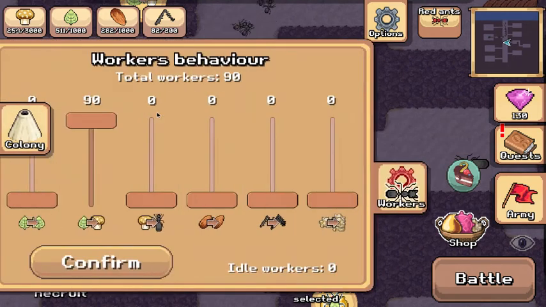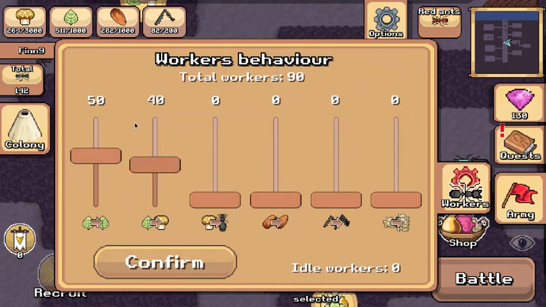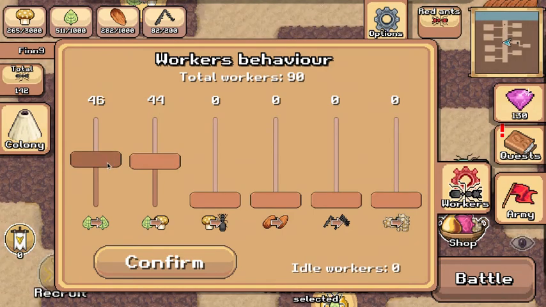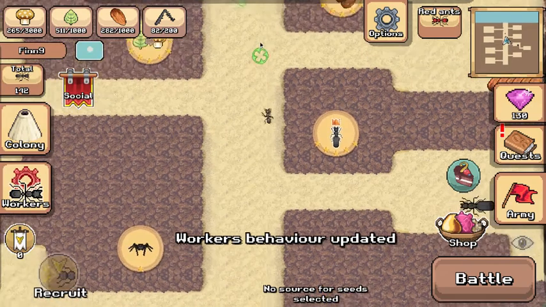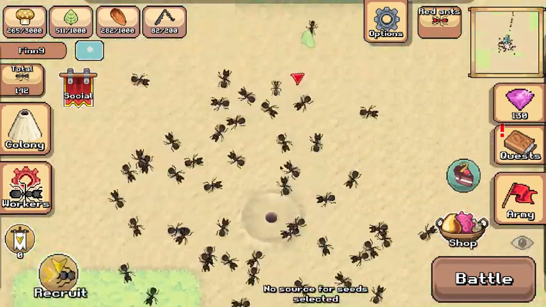Let's see. Workers. Go down on food production. Let's just do this. 44. Oh, come on. Darn it. Okay, let's try to do this down one and this up one. So we each have 45. Confirm. Alright. Now we're ready for the fight.